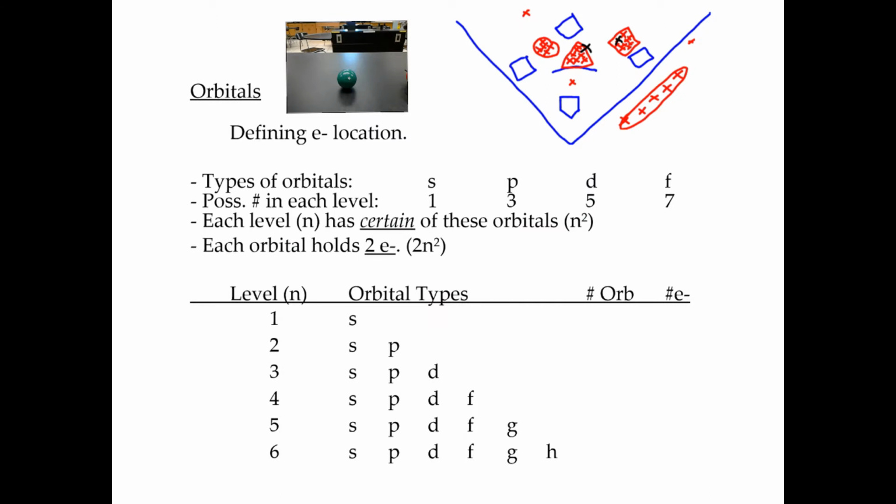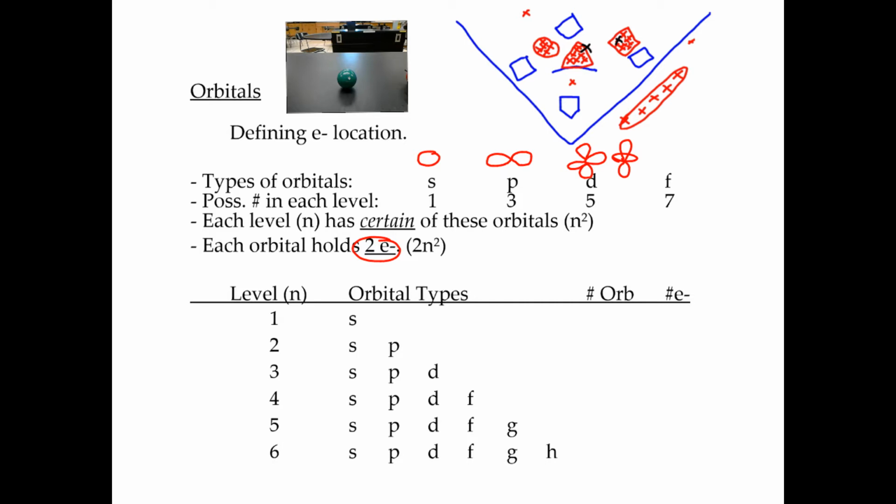So now we know the shapes of the orbitals. The s orbital is going to be like a sphere or a ball. P is like a peanut shape, like this. The d's, remember, had a set of 4 lobes, and 4 of them are going to look like that, and one of them is going to look like this. And then the f's, we don't really have shapes for those. Each of these orbitals is going to hold 2 electrons. Those are like the arrows that we learned previously.